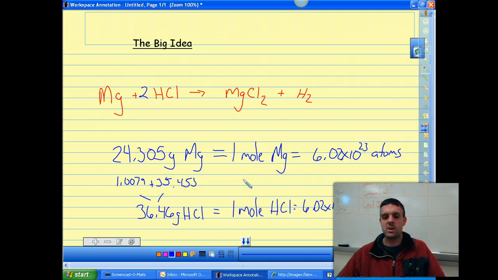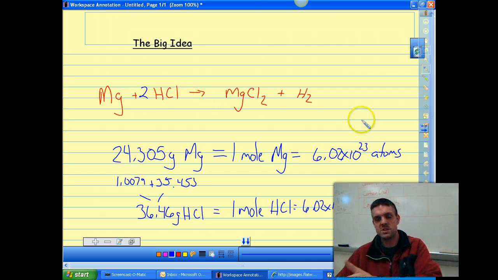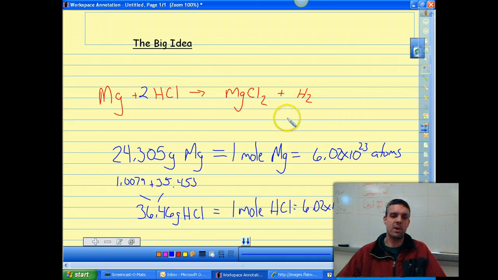And that's kind of why we've introduced the mole. That's why we've introduced counting atoms. It's so that we can go back to a balanced reaction and look at ratios, look at how much of this and how much of this is going to produce so much of my products. It's so that we don't have waste, or that we have enough of each. It's so that we don't walk in blindly and just mix so much of this and so much of this and hope for the best.